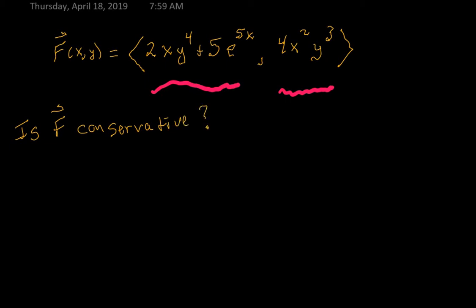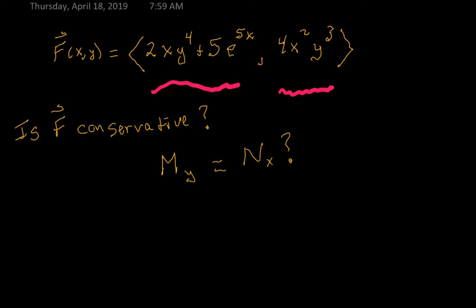And another thing that goes with that then is, well, what's the test to find that out? Well, we just discovered that means we want to find out, is the first component's y derivative equivalent to the second component's x derivative? All right, so we're asking, is this a conservative vector field? And we're saying, okay, here's what I mean by that.